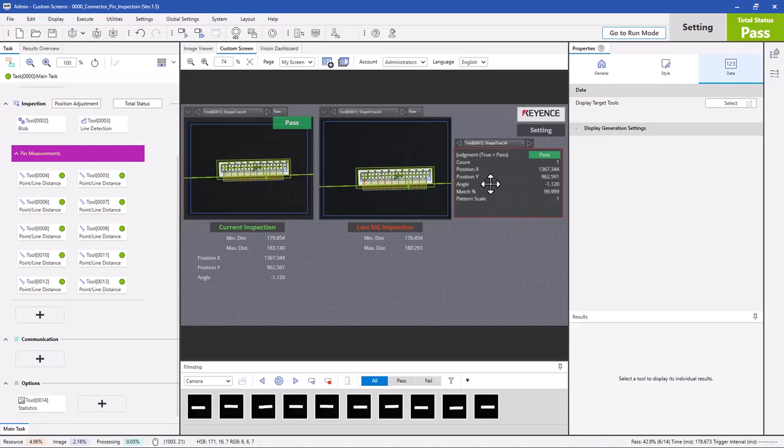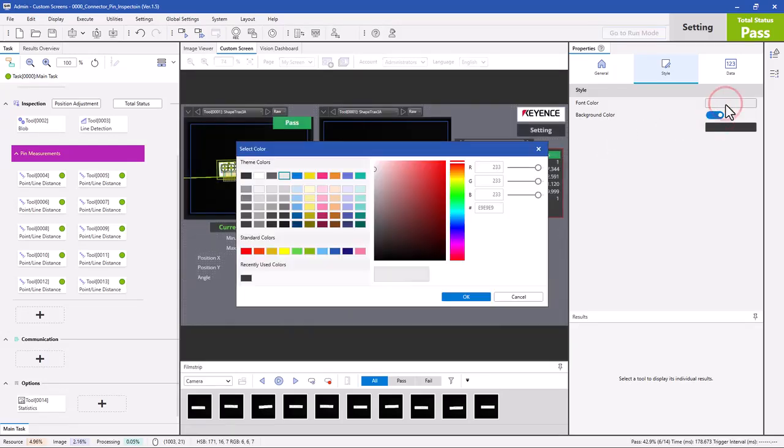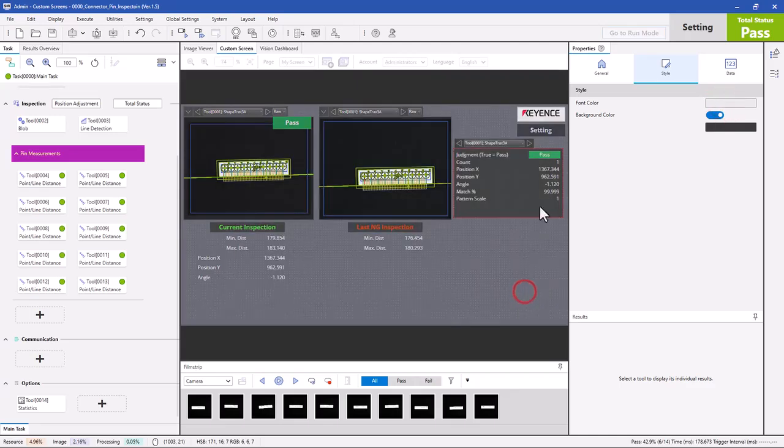But you can see it's just a built-in graphic that's going to display the tools. There's not really much you can change on it. You can change the background color if you want, or turn the background color off. You can change the font color, but it's a built-in graphic where the font size is fixed. But it'll display the basic tool results. You can see here the shape tracks.